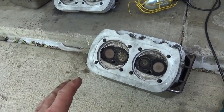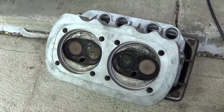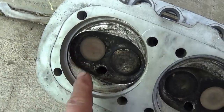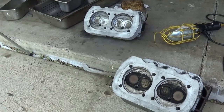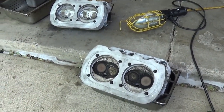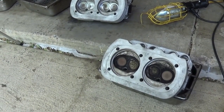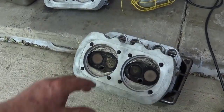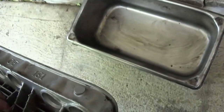These are the heads that I was planning on using, and I kind of washed them off with solvent, but you still have a lot of this carbon in here. It's always a pain to do things, but you make do with what you have. It'd be nice to have a professional shop, but can you afford that overhead when you're not actually building engines? And if you did this for a living, you certainly wouldn't want to do it for a hobby.